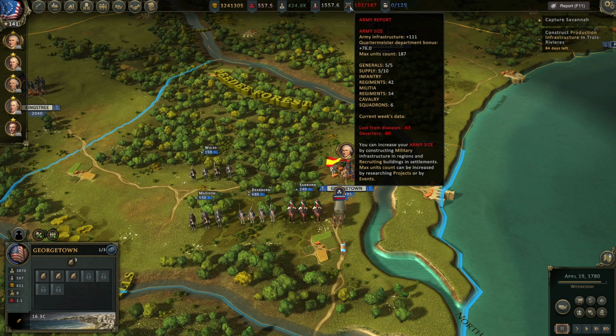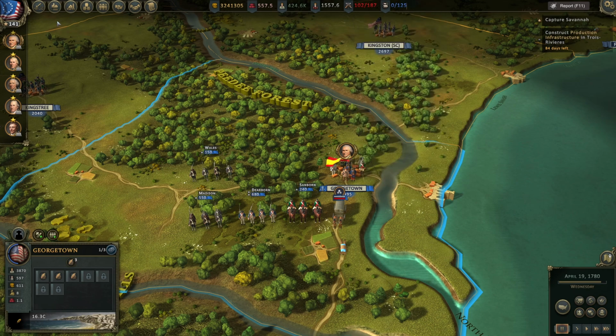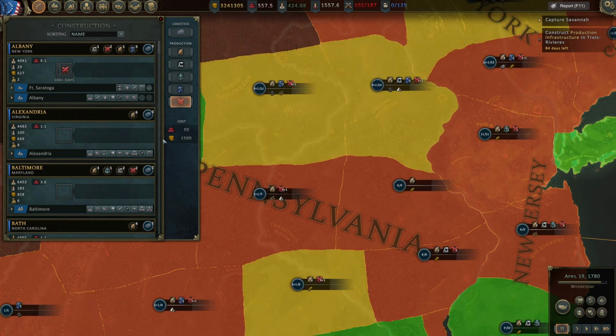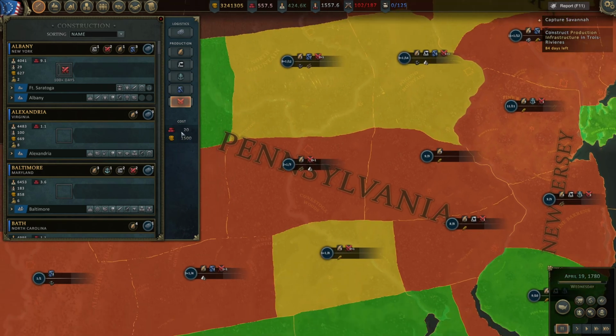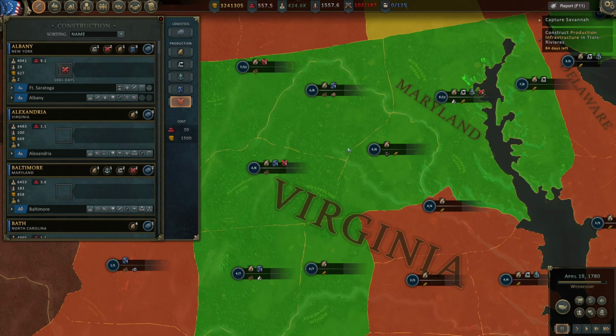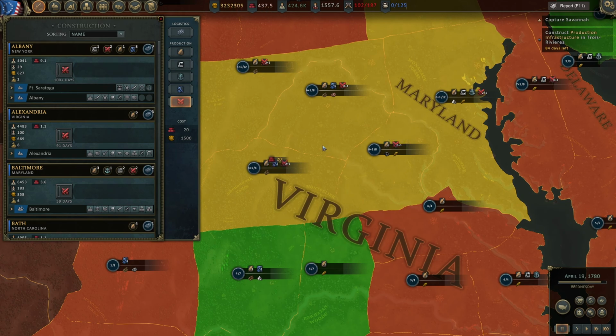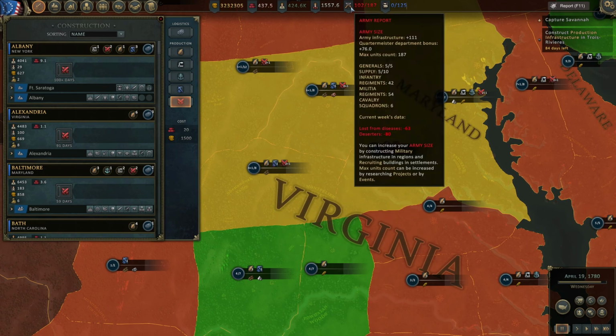You can increase number of regiments by researching specific technologies, but the most reliable way would be to go to construction management. There we have military facilities. Here it costs about $1,500 and about 20 construction material. You just click here, and every time you click, you have to wait a little bit, and you're gonna be increasing your army size by 1 regiment at a time.